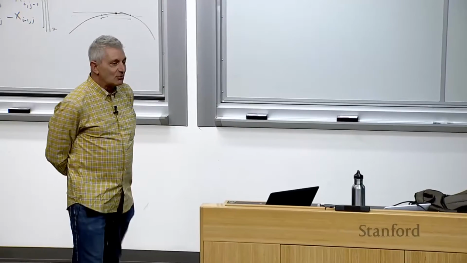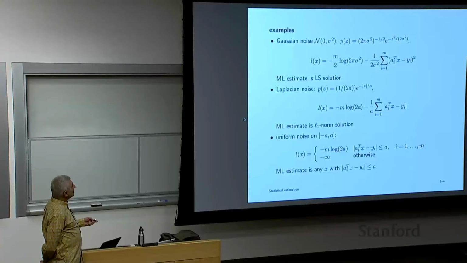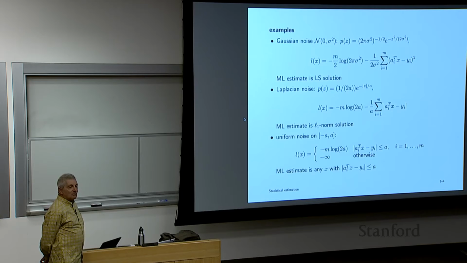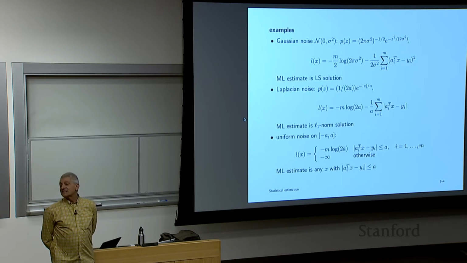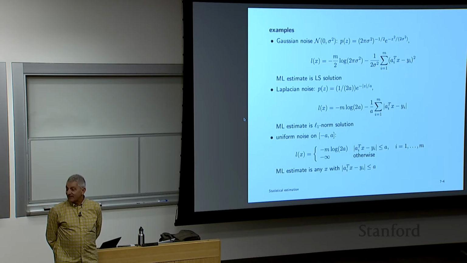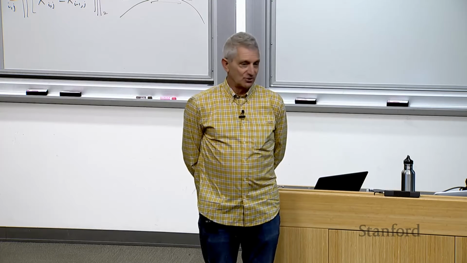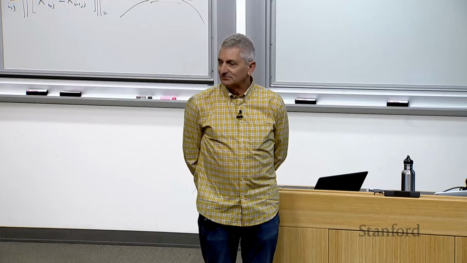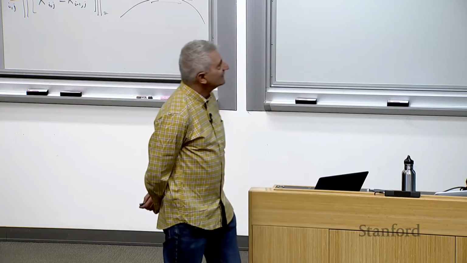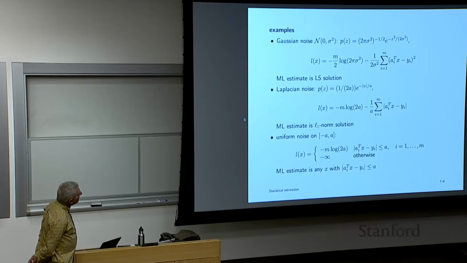Someone says the noises are Gaussian, and you'd say, here's the log likelihood function, and you see it's a constant minus a quadratic. You see immediately that the maximum likelihood solution is the least squares solution. So if you're doing least squares and you want to sound fancy and brush someone off, when they ask what you're doing, you say, I'm doing maximum likelihood estimation with a Gaussian noise distribution. Everybody got that?